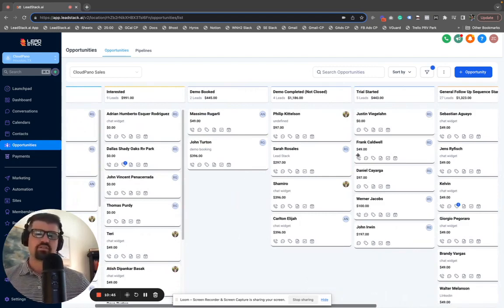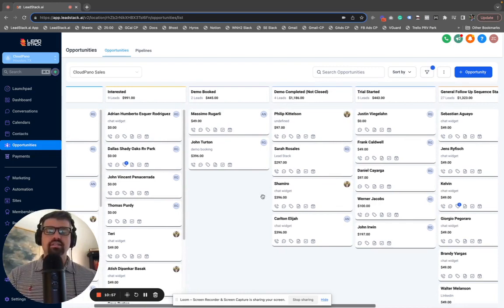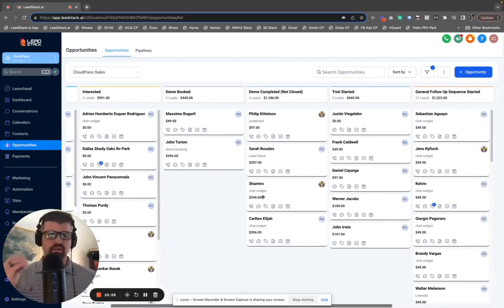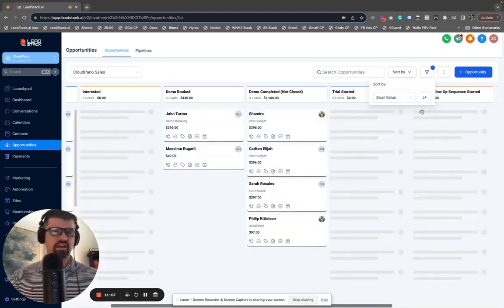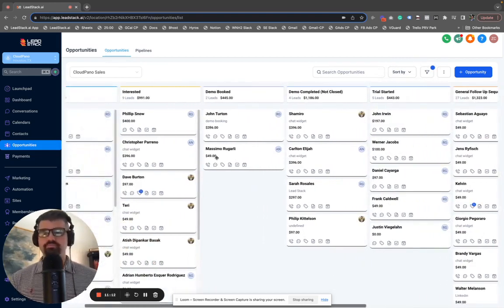You can change it however you want to, but you can see that there's values on here. There's people assigned to them. There's things happening, things moving left to right. Those are all really good for tracking your leads and helping your sales team know if they're being productive or not. I can change sort by deal value here. Let's do sort by deal value, top to bottom. So now if something is a higher deal value, it will go at the top. Or we can do by date created, or by last contact, all kinds of stuff you can do. But that's how it looks.